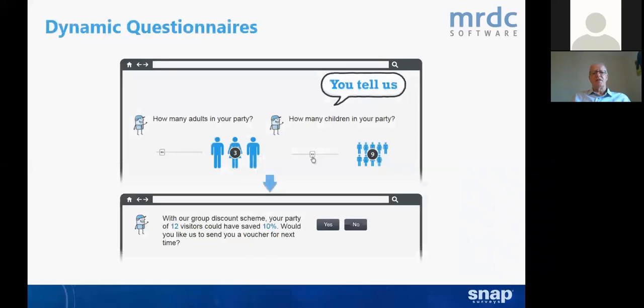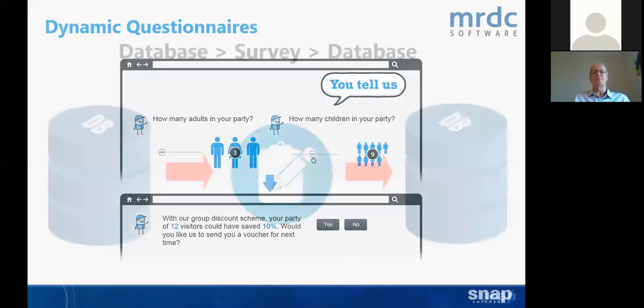Again, we've got sliders here, and having set how many people in this party, we could offer people a discount voucher. So if we know someone's joined in a party of 3 adults and 9 children in this example, that entitles them to a voucher, which we can send with a barcode, for example, by email at the end of the interview or even during the interview. So triggers can be set in the questionnaire to automatically take some action afterwards to send offers or discount codes.